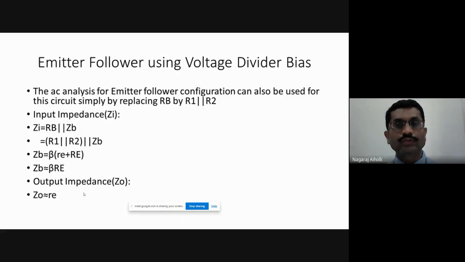It was a parallel combination of small re and capital RE. If we take the parallel combination, then we get small re into capital RE divided by small re plus capital RE. Correct? Now, small re plus capital RE is capital RE in the denominator. Therefore, we get the output impedance as small re into capital RE, and in the denominator only capital RE, because small re plus capital RE is capital RE only. Capital RE in the numerator and denominator cancels, and we get Z0 is approximately equal to small re. This we have discussed in the previous class, how we are getting the output impedance as only the emitter resistance, that is small re.